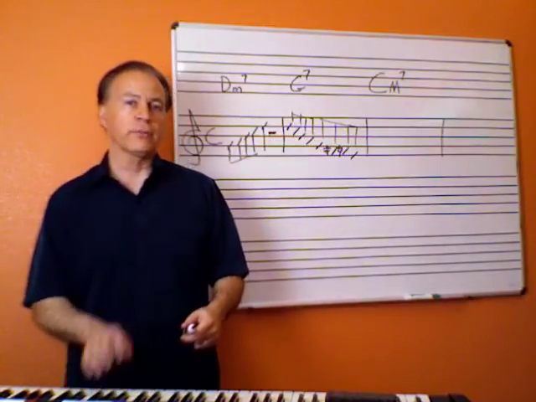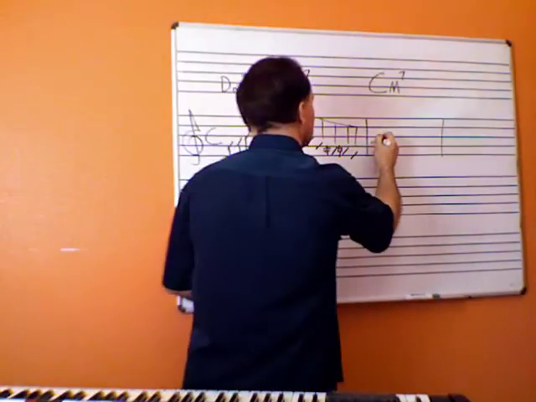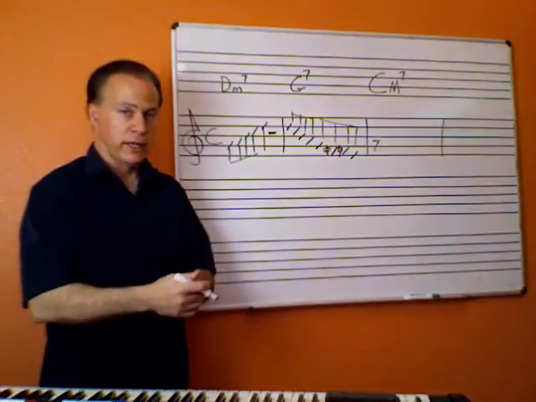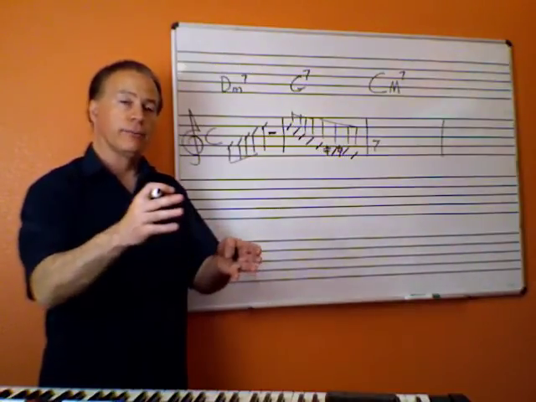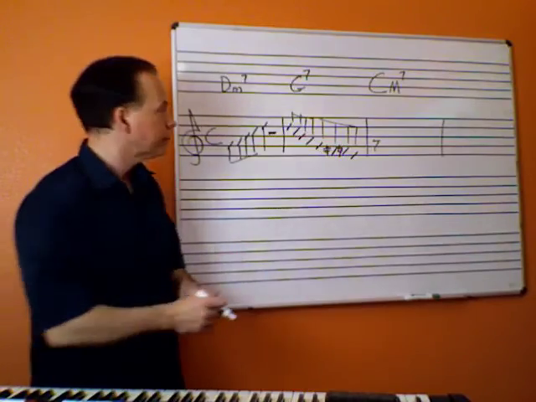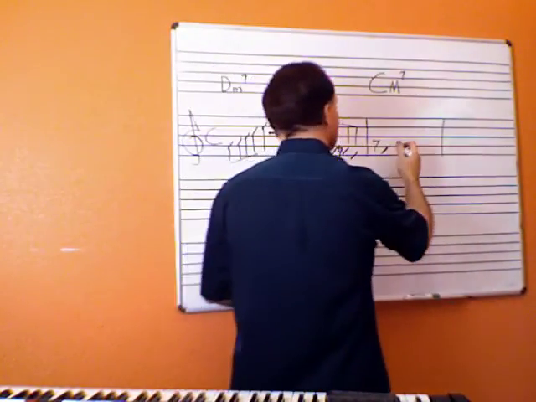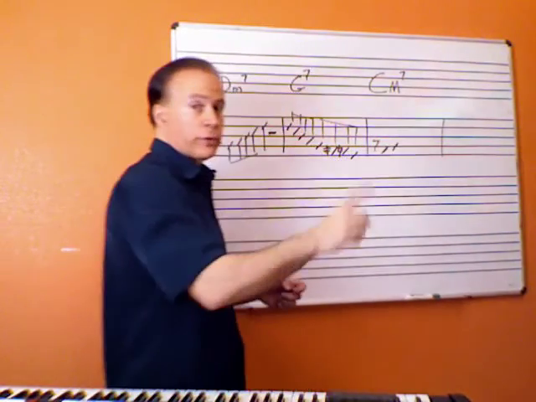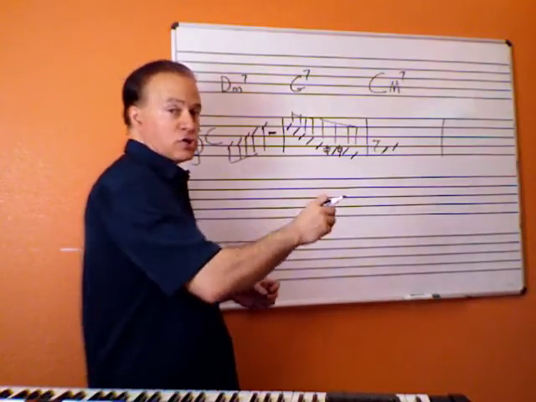Okay, so I think I'm just going to leave a rest there at this point and pick it up on a weak tone of that scale, not the C, E, G, or A. I'm going to pick it up on a D, F, G sharp, or a B. So I'll pick it up on the F and go in the opposite direction. Now, remember I'm going to go 4-5. Now this has got the C major scale with a raised 5, right? So I'm going to use the C major scale but add a G sharp in here.